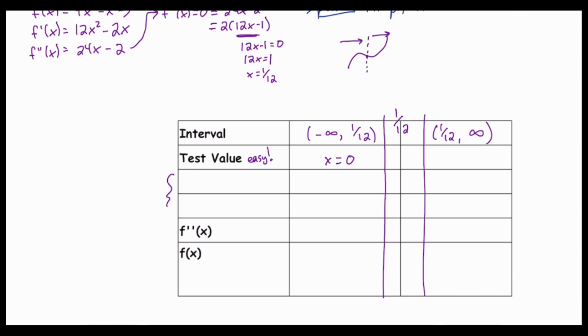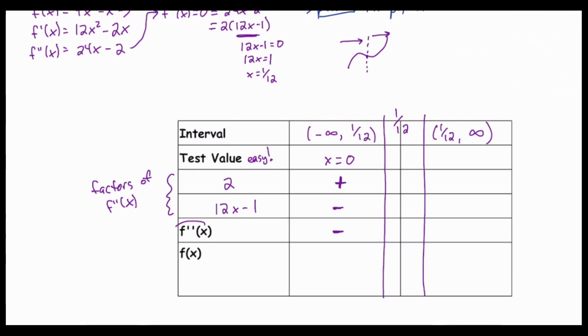Let's list our factors that we're dealing with. Once again, this part is not strictly necessary. I've taught this course a couple times and never done this part, but it's still a helpful tool, so I'll still show you. There's no harm in it. 2 is always going to be positive. It's not affected by my x value. 12 times 0 minus 1 is going to be minus 1, so negative. Positive times negative gives me a negative value.